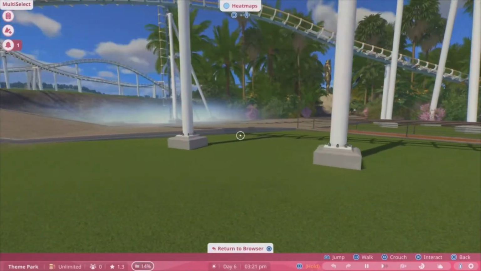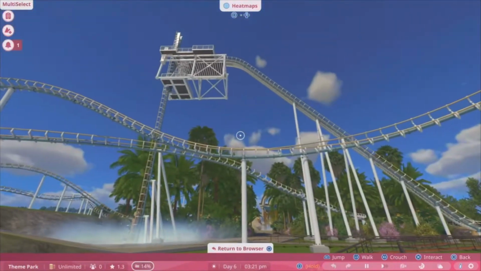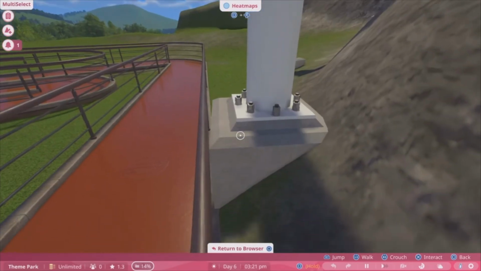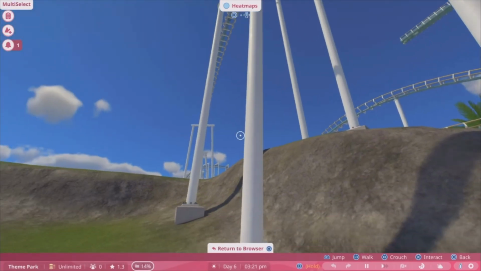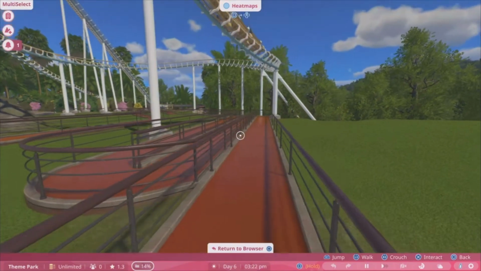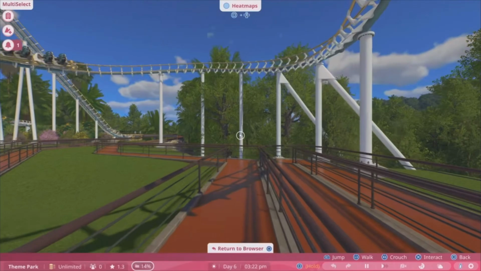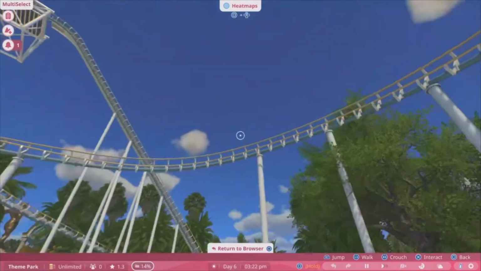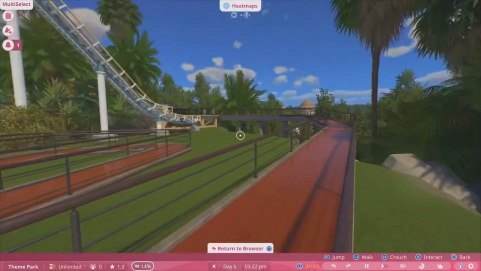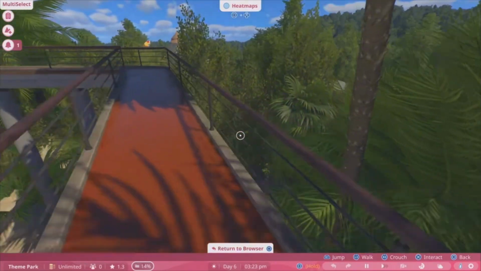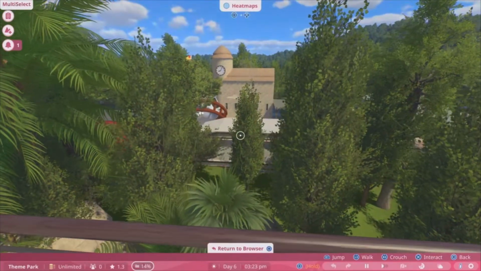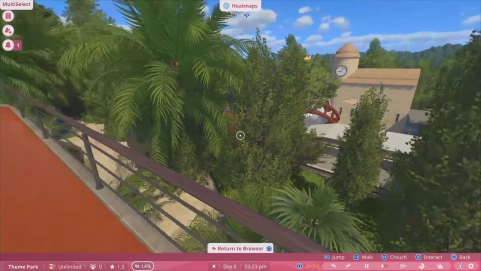Alright, let's continue down this pathway. And here, I think, further along here, is a perfect angle for seeing the ride go overhead. So let's see. Perfect timing. There we go. It goes really fast over that turn, though. So I may change that in the future, just to make it less harsh on that turn there. So, yes, let's ride the roller coaster, shall we?